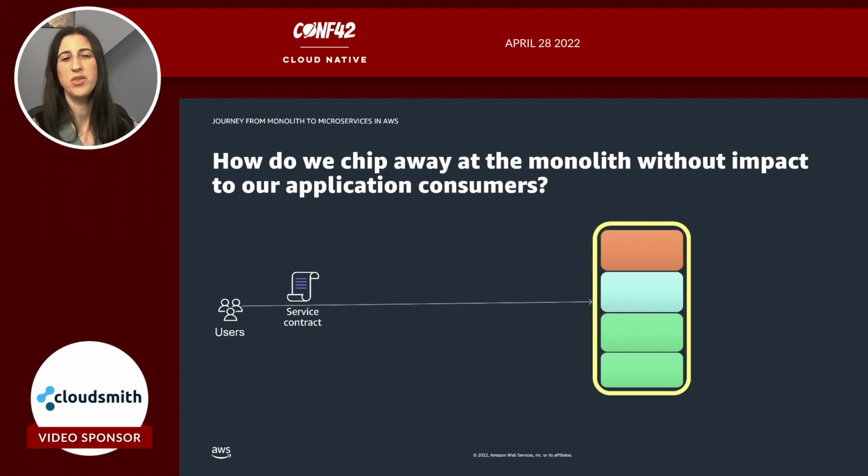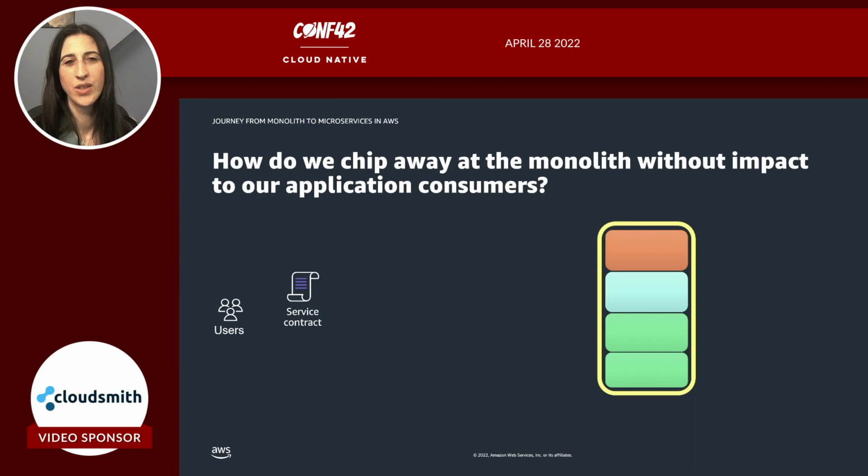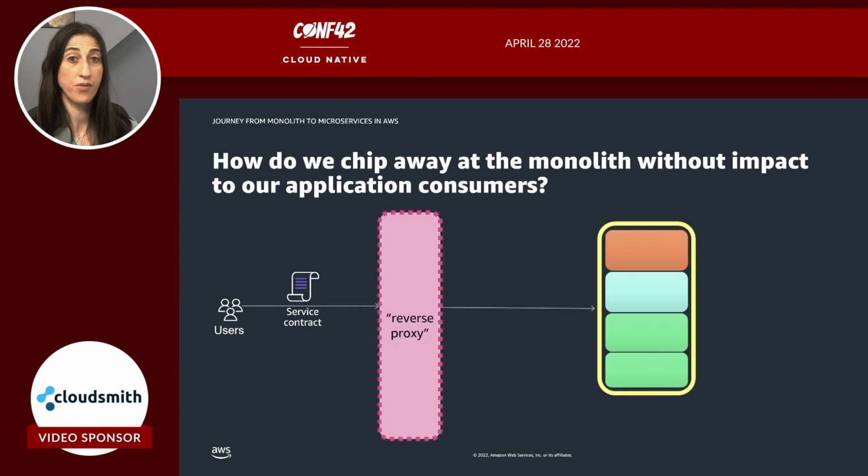So we are interested in replacing the monolith's implementation of the shopping cart functionality with the new microservice, and all of the shopping cart, the basket, related API actions like adding, removing items from the basket, getting the contents of the basket, they're all at a specific URI path. So they're hanging off of the base URL /unicorns and basket. So that's the URI path. So we will first introduce a reverse proxy in between the app consumers and the monolith.